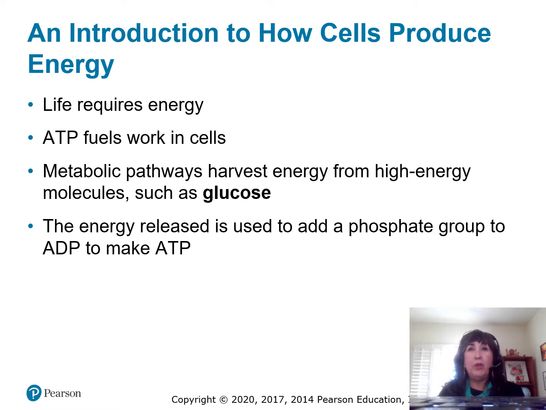So remember, life requires energy, and it's one of the characteristics of life itself. And ATP is used to fuel that energy. So when we talk about energy, where is it that we get it from? That's why we're constantly breathing. Recall that I mentioned that there are only 2 ways that energy can move around in the cells. It either moves around with electrons or it moves around with phosphate. So ATP has 3 phosphate groups, so ATP has a lot of energy.